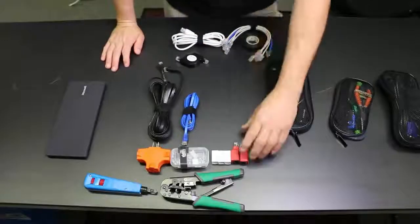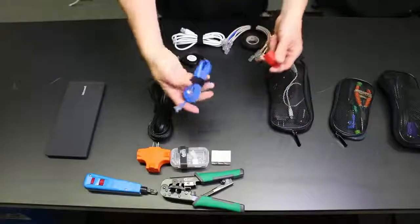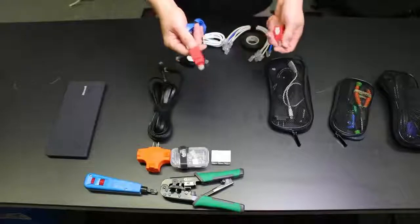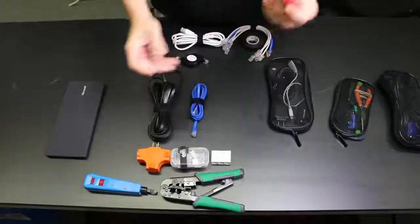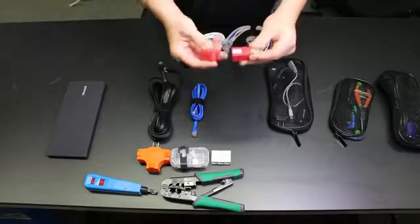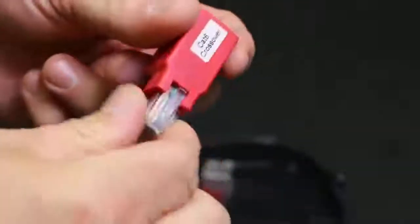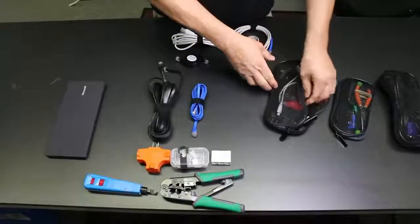Now, these are important too. These are crossovers, so if you have a straight through cable and you want to make it a crossover, you can just snap it right on there. Now most switches these days are auto sensing, auto switching, so it's not as relevant as it used to be, but I've run into times where this just worked as a solution. I get the Cat 6 ones because they're rated for Cat 6, but they of course are completely backwards compatible. The Cat 6 ones are the same price, so I ordered those.